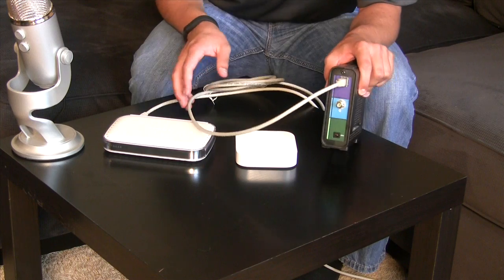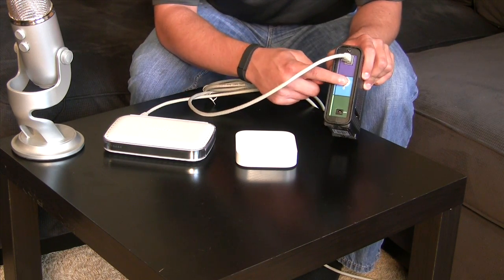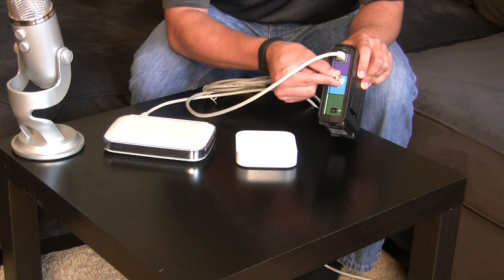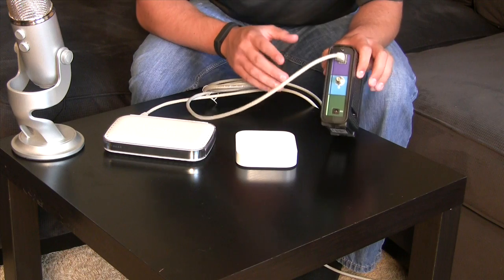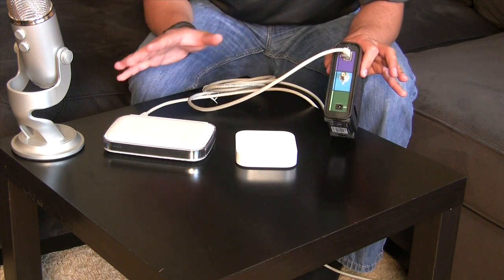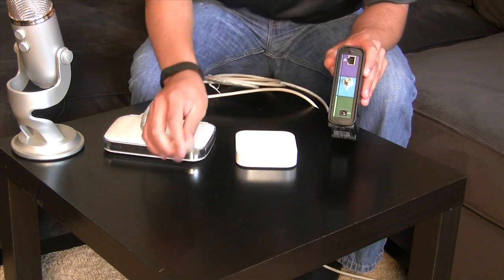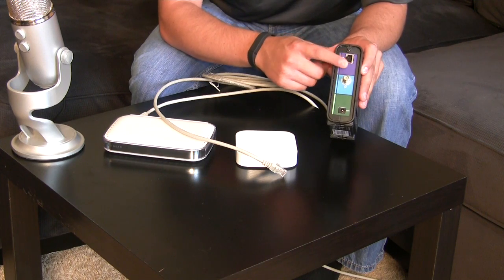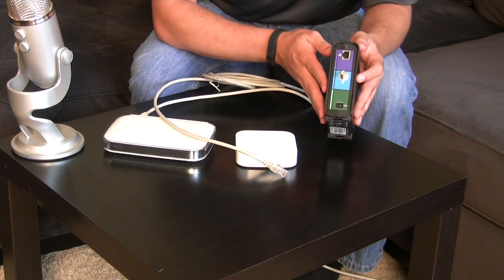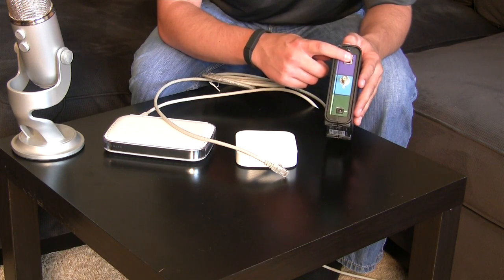The first thing you're going to do — I don't have the cord here — but you are going to plug your cable into your wall. It's just a regular copper cable. You're going to screw it in right here and then screw the other end into your wall. Obviously I'm running all these without power, so you will have to power these on afterwards. On all of these modems you're going to have a main ethernet port right here — this is where your internet is coming from. This modem takes the cable from your wall and outputs internet through an ethernet cable.